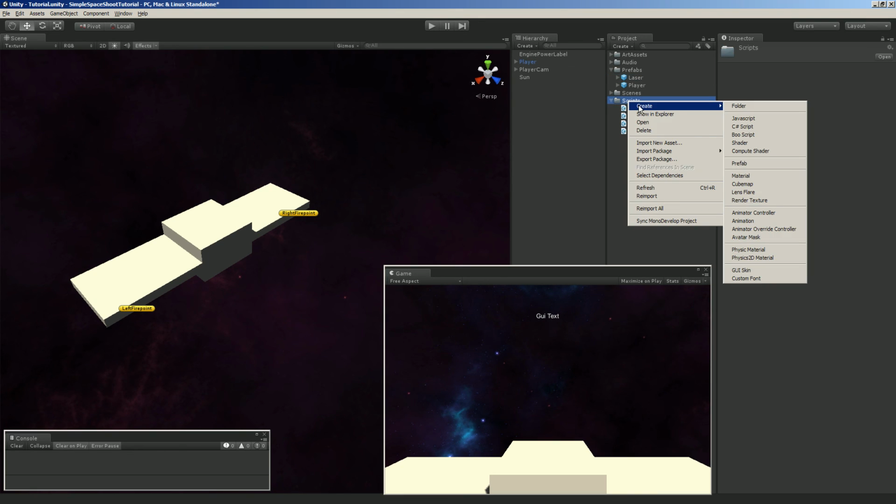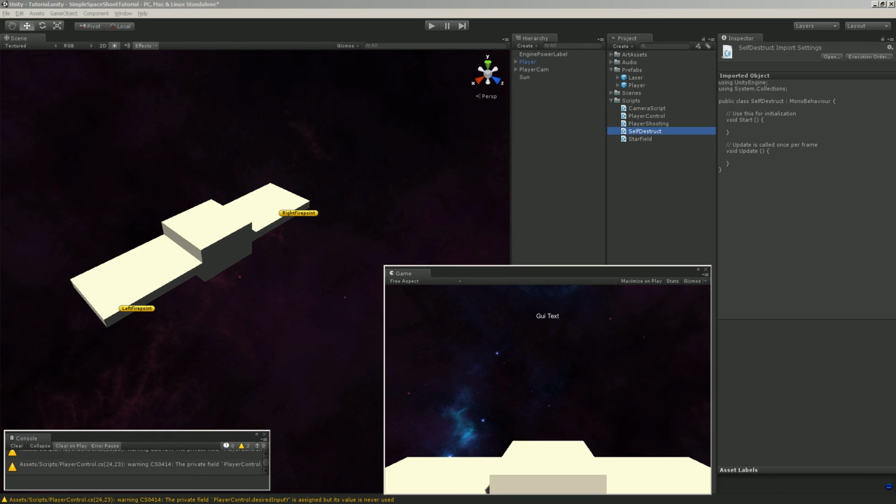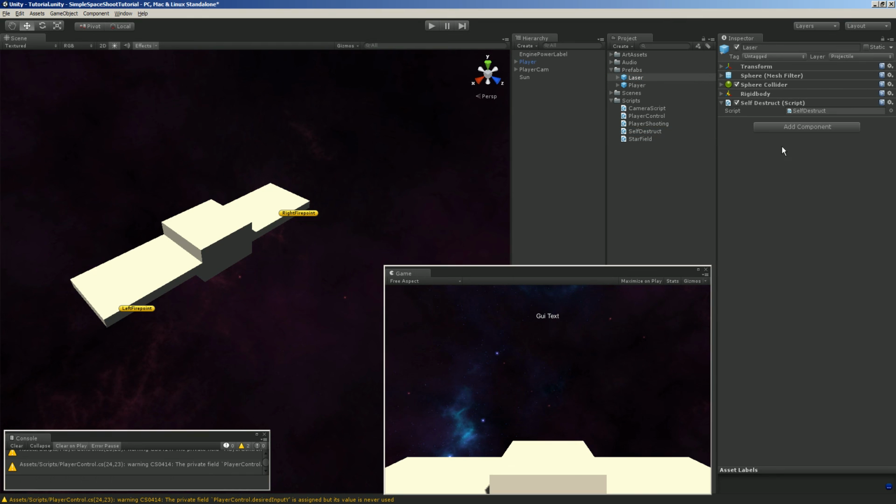So let's go in our script folder and create a C# script and call it self-destruct. Now, this is going to be a neat little script. It's pretty short, and we're going to apply it onto the laser.